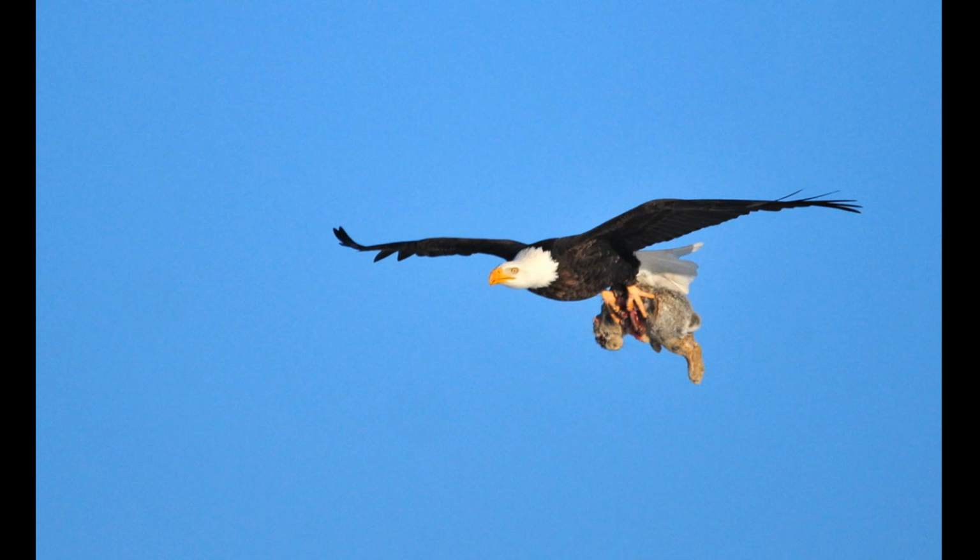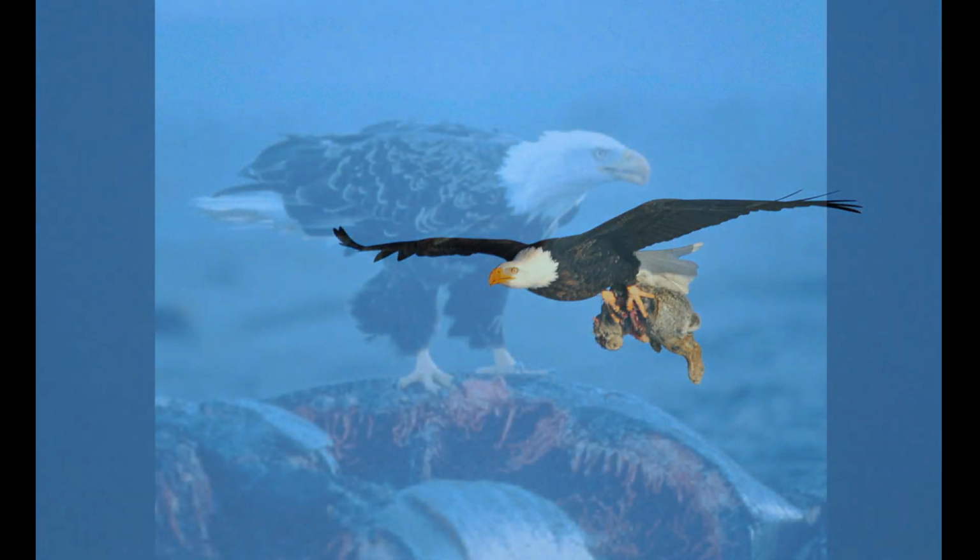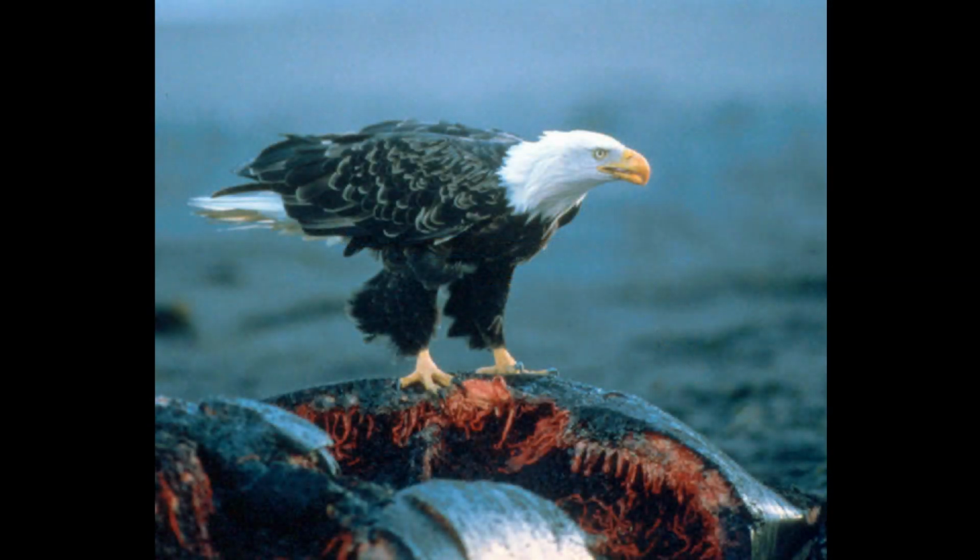Although the bald eagle is undoubtedly an effective predator, it is also very opportunistic, and like other larger eagles, is just as happy to feed on carrion given the opportunity. In fact, much like other larger fish eagle species, including the white-tailed and Steller's sea eagles, a large portion of the bald eagle's diet in the wild consists of the carcasses of other animals, especially in the hard times of winter.